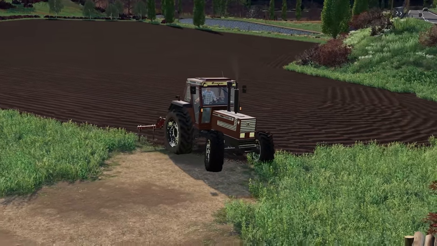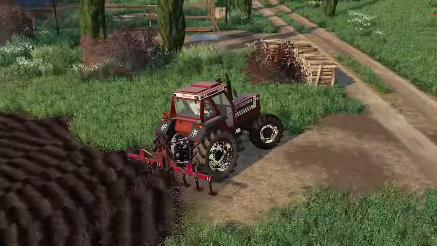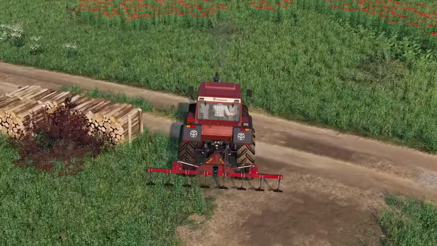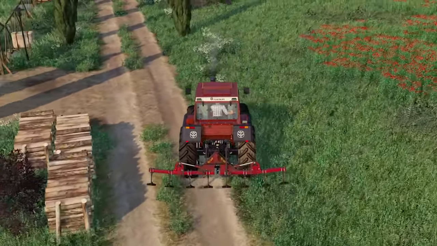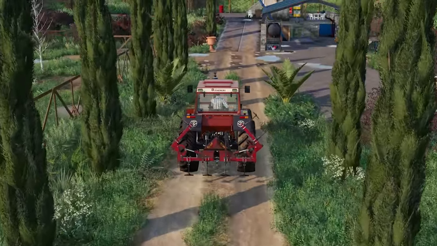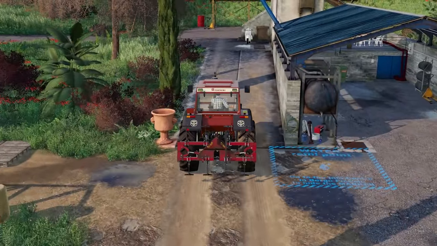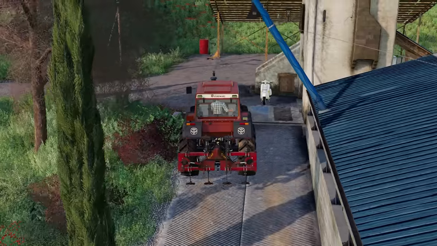Okay, there's the first field ploughed and looking very good, even if I do say so myself. Now what we're going to do, we're just going to quickly head back to the farm because one of the neighbours is heading down. We've done a bit of a deal with him to get some chickens delivered, and so we'll wait for him to arrive, and then we will go and look at the other two fields.